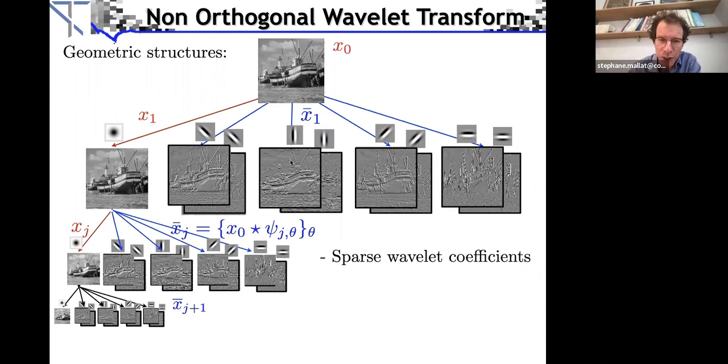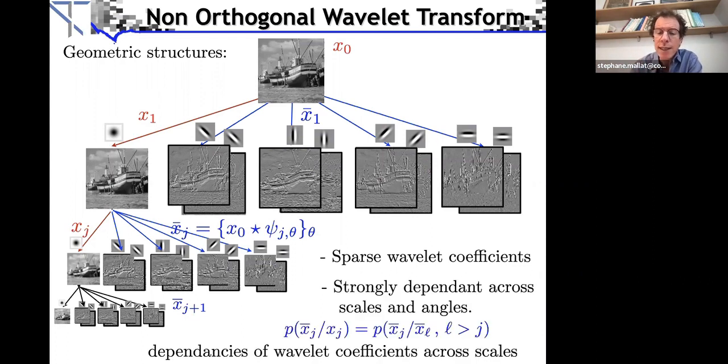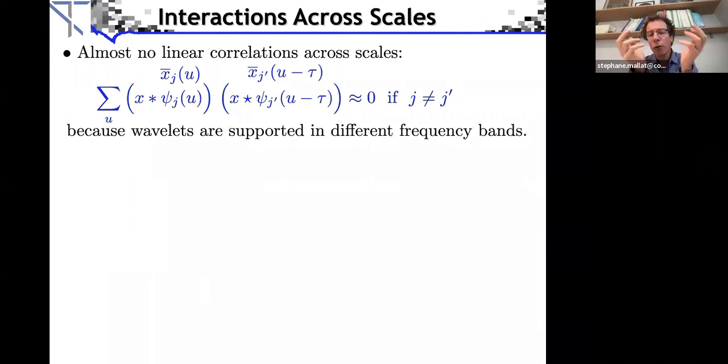But there is something more important. Now, if you look at different scales, whenever you have geometry, the different scales are going to look very much alike. It means that there is a very strong dependency across scale. And it is this very strong dependency that we need to capture. Now, there is one reason why it's not so easy to do it. Because the first way you may think to do is to say, oh, it's dependent, so let's try to correlate the wavelet coefficient at two different scales. The wavelet coefficient essentially consists in taking the image and filtering it with a wavelet at a given scale, and at another scale filtering it with a different wavelet.